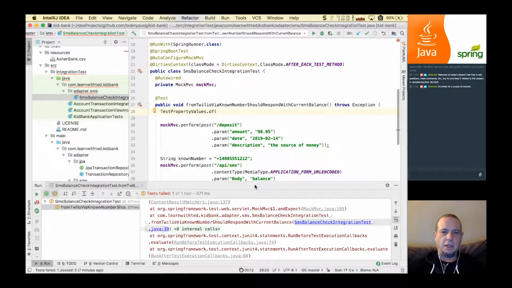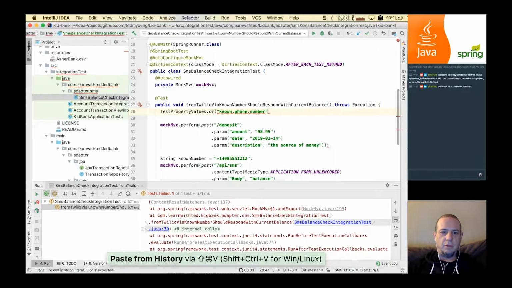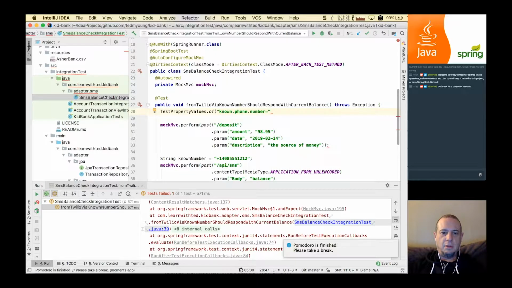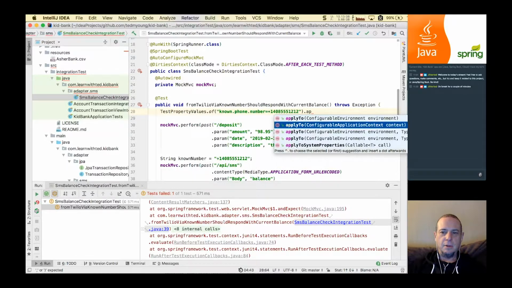So if we look here, what was it? This was known phone number equals +1 408 555 1212 apply to, and so the question is where do we want a configurable application context.